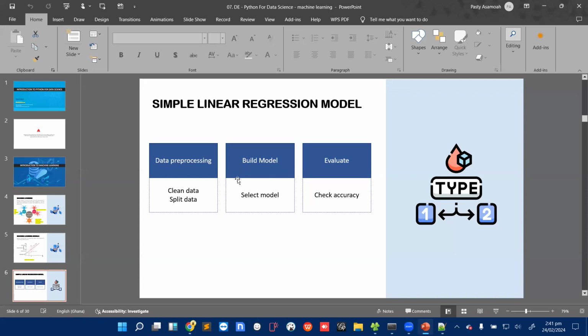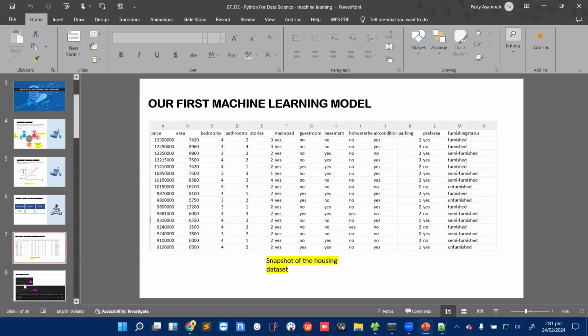Now, when you are done building the model, you have to evaluate it to check the accuracy. So this is more like a loop. If you check the accuracy and it is bad, you may want to go back to your model for something we call parameter tuning. You have to tune a few parameters, and we are going to see them in today's session. We are going to be tuning a few parameters to see which one performs better on the data with respect to the predictions.